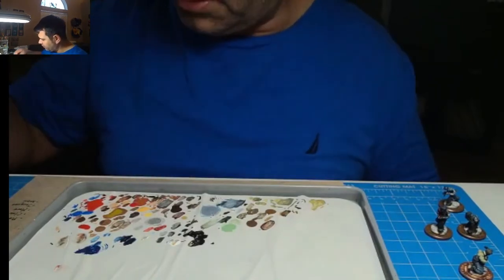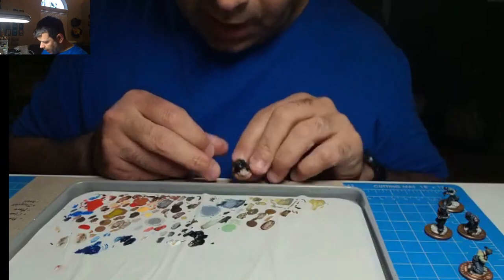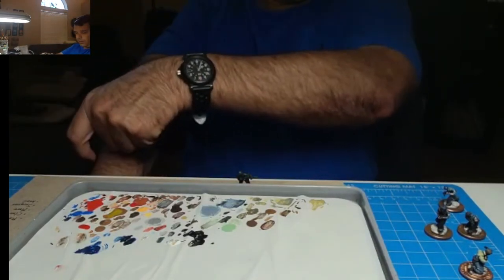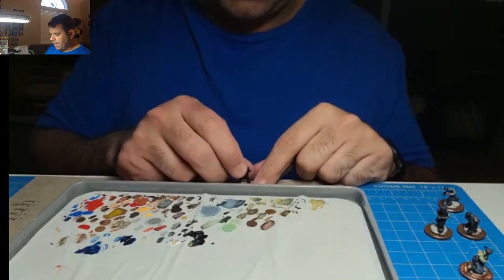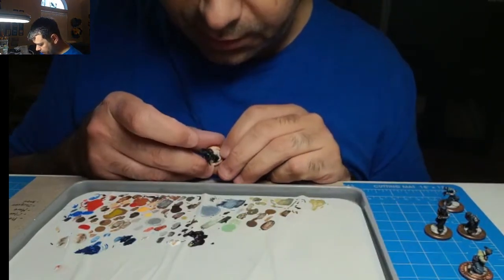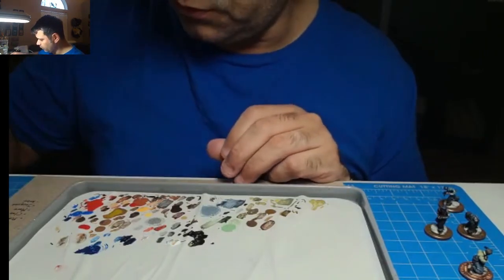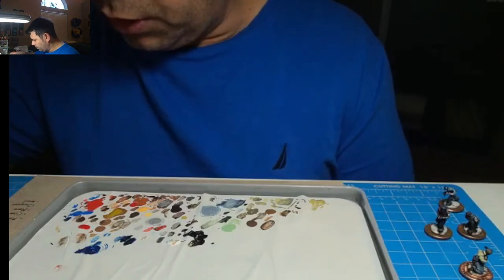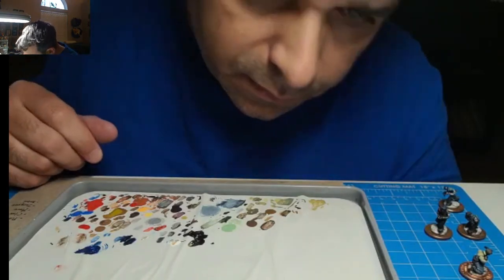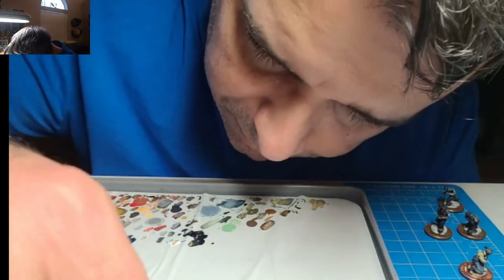Okay, we're going to set up Andre to the side because we've got pockets. We've got those straps that go across, almost like tightening straps. This might actually be Denison gear, so we want to paint him correctly, since the sculptor went through all that trouble to put it on there. We're going to put Andre to the side. That's who Andre is going to be. Let's see who else we got in here.